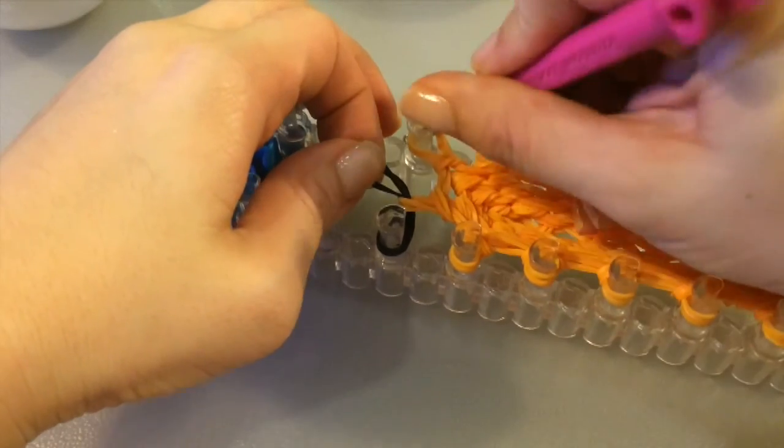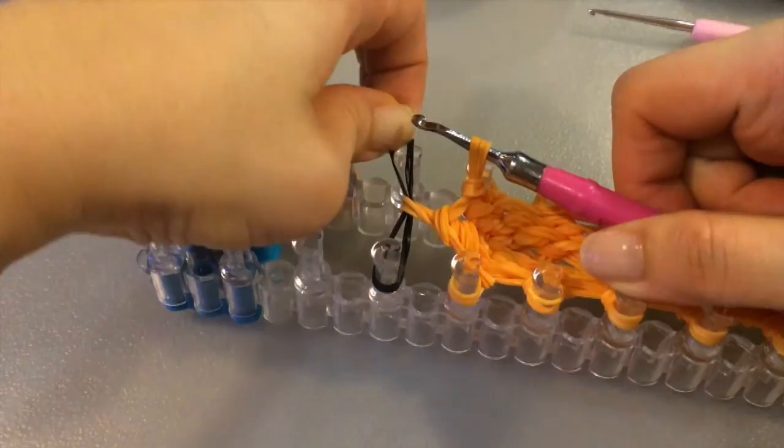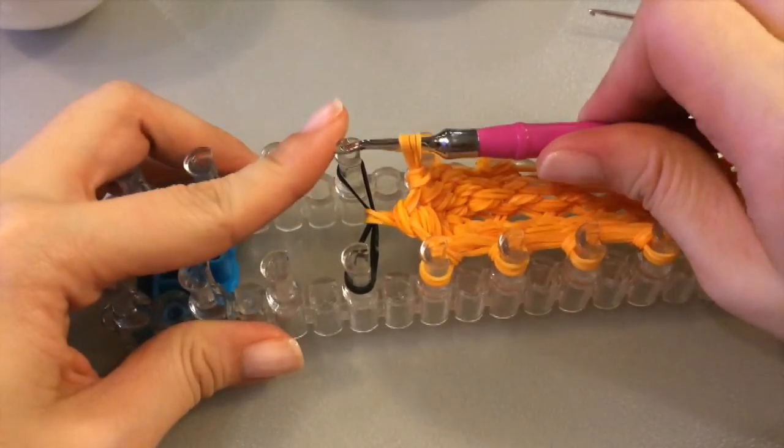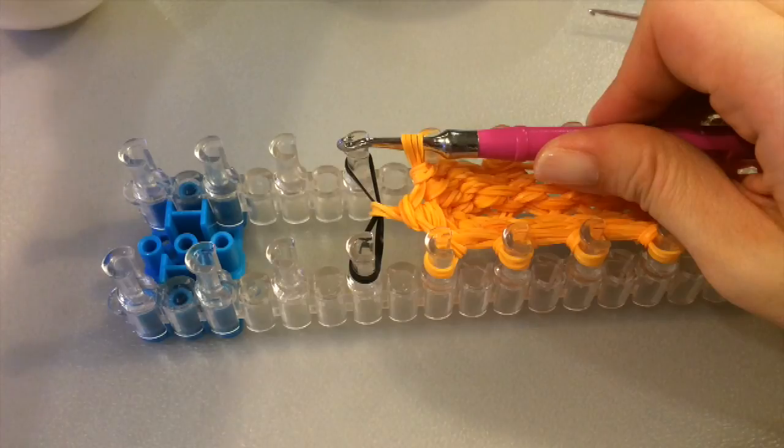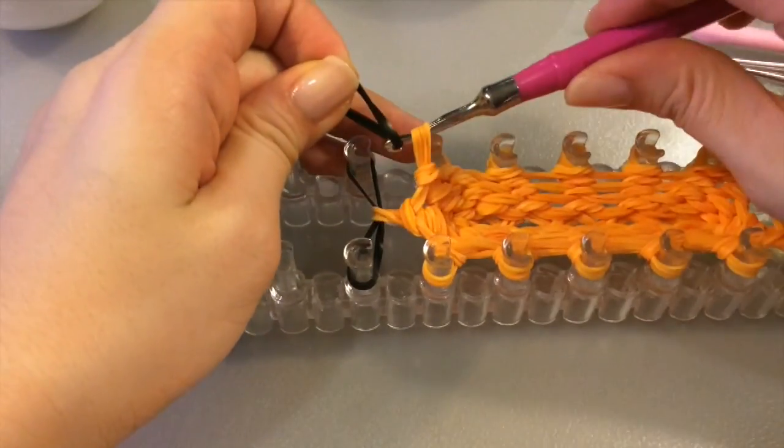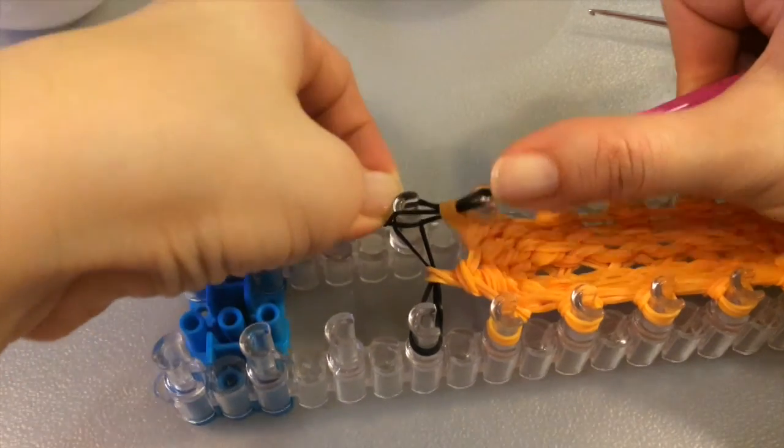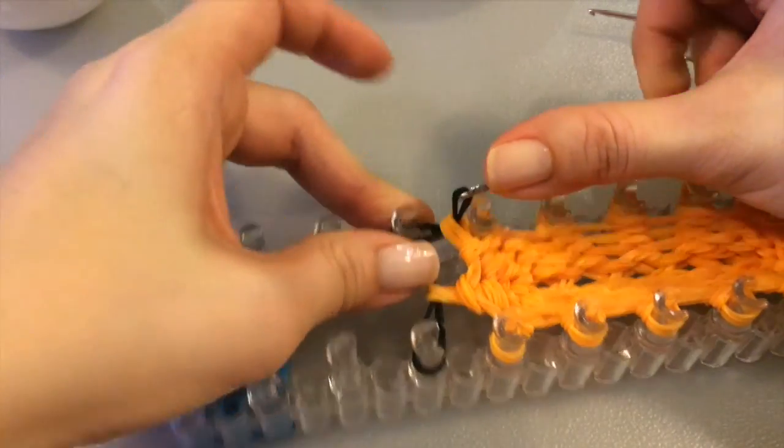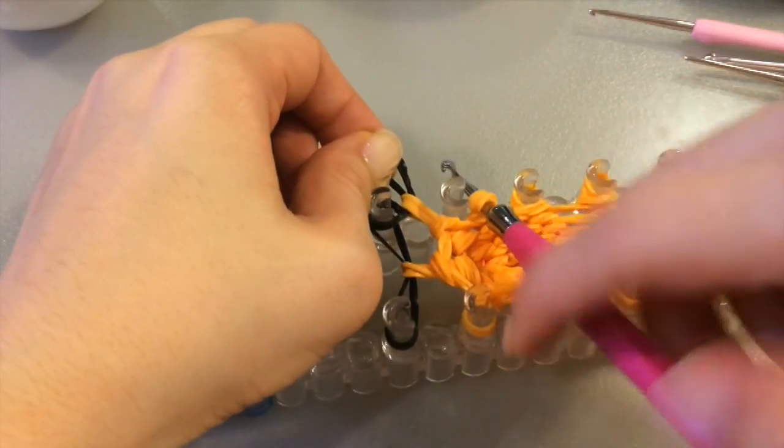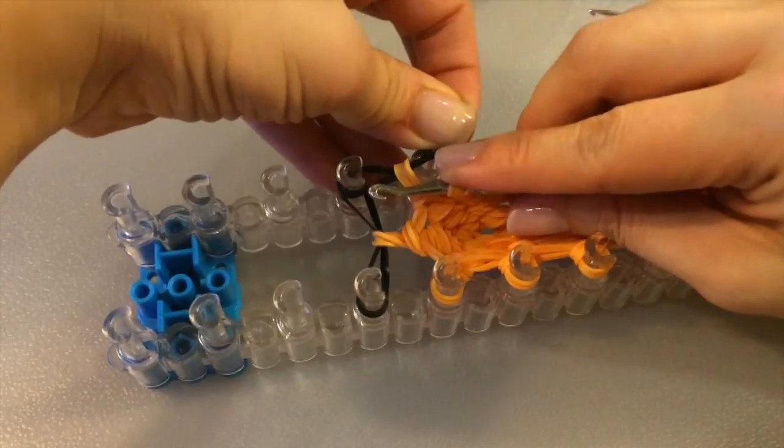Remove the black bands off the hook. Remove the uni bands off the peg to the right and replace it with the other end of those black bands. So you have four bands around your hook. Two more bands, pull those bands through. Put one end on the previous peg and remove the other end off your hook. Move the colored bands off the peg to the right and replace it with the other end.